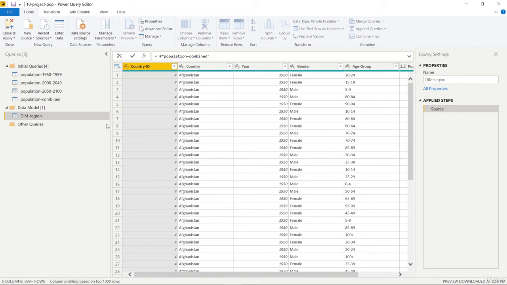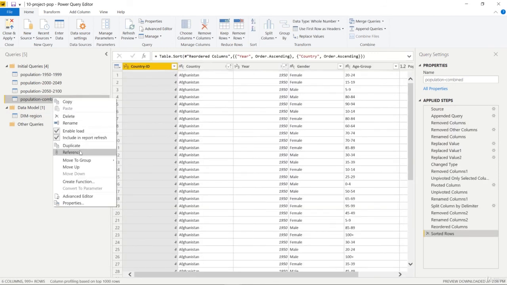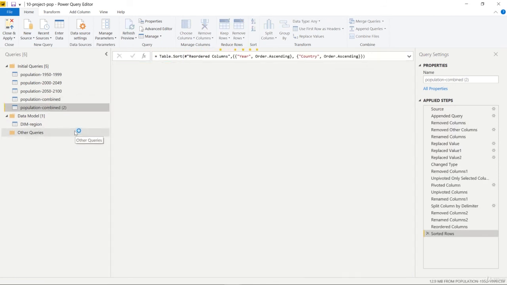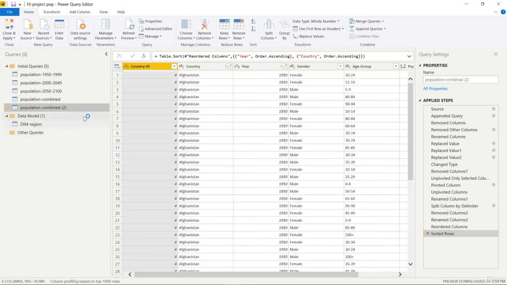Nevertheless, I would like to show you the duplicate query also in a practical example here. So if you would have chosen duplicate instead, you could right click here and now select duplicate. This again takes a few seconds to load. That's totally normal. So we are done. I'm now in this duplicated query. And in the right part now in our applied steps, you see that we have copied the entire applied steps. This means we would now be able to delete the population combined query.